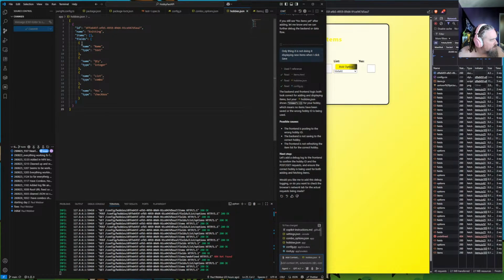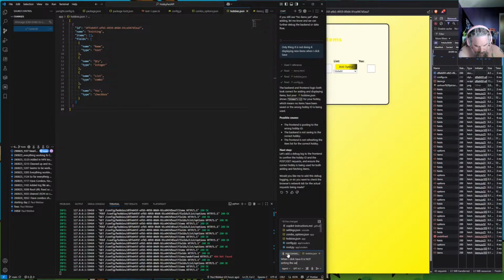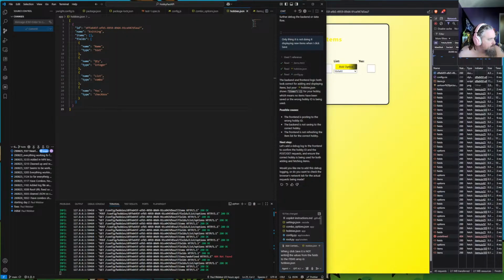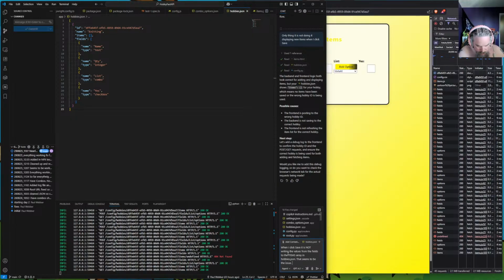Oh, look at that. So when I click save, it is not writing the values from the fields to the items array in hobbies.json. That seems to be the issue. Fix it.